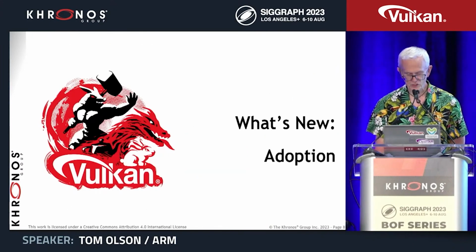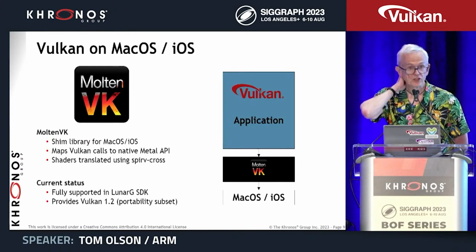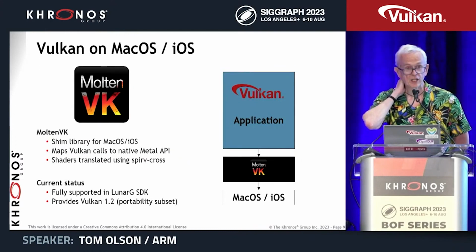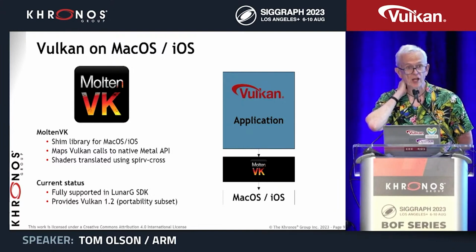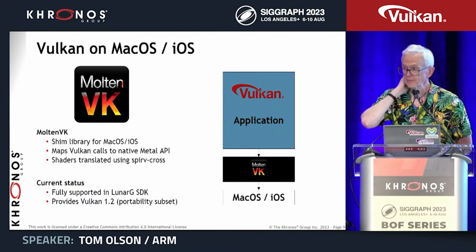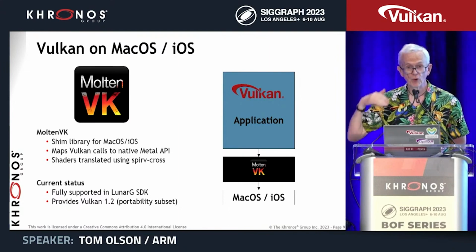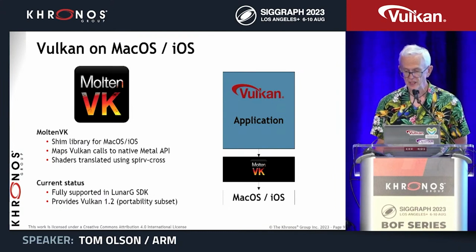So enough history. What's new? As I said, Vulkan is not supported on Apple, but it has been available on Apple platforms for quite a while. You use it by linking your application with the MoltenVK library from Brenwell Group, which translates your Vulkan calls into Metal. What's new this year is that MoltenVK is now caught up to Vulkan 1.2, only one version behind. It's still a subset, so it's not a conformant implementation, but it's a very well-defined and well-tested subset. It's relatively easy, using tools provided in the SDK, to write applications which stay within that subset and will run fine on Mac. The performance of the MoltenVK shim library is also extraordinarily good.